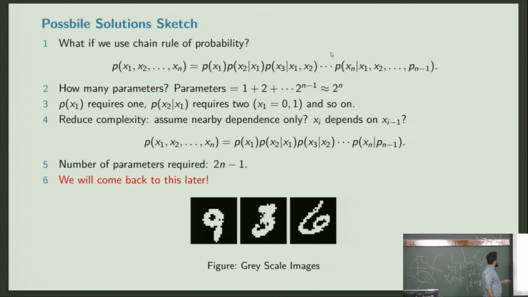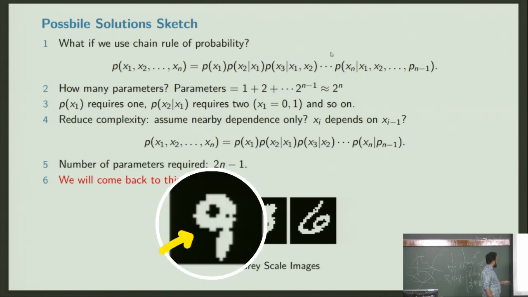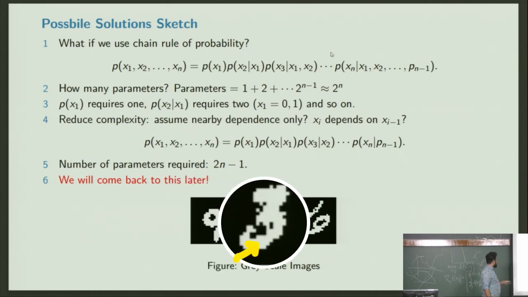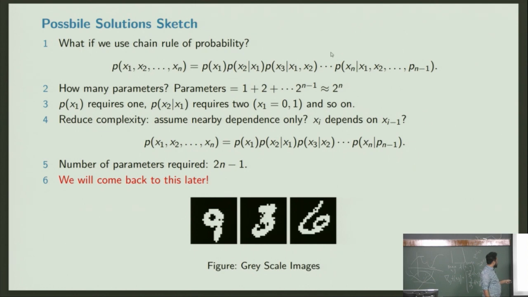Pick any first pixel, that doesn't matter, but having seen the first pixel, what are the possibilities you are going to have? So starting from here, it could have been 9, it could have been 3, or here we don't know. At the same spot, my x1 was this guy. It has now few possibilities of 9, 3, or even 6. But as it sees more and more, after it sees these many, then it will go away from 6. Then it has 3, 4 possibilities. It may go for 3 still. It may go for 9, and so on. So this is forcing some kind of ordering, some neighbor relationship that is needed for images.